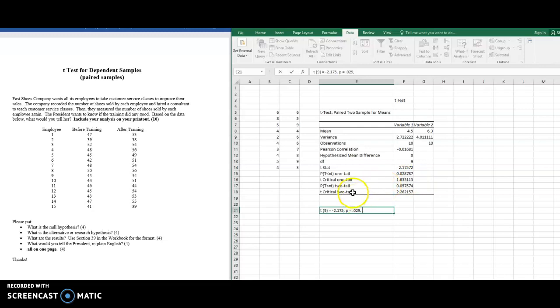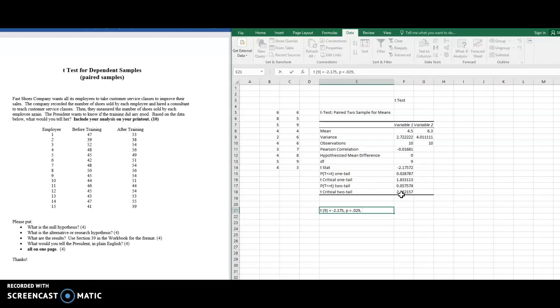And then if I was using a two-tailed t-test, then this 2.26 whatever is what I would need to get past on either side. So that'll tell me if, see at 0.0575, is that greater than 0.05? Because if so, we would have to fail to reject the null hypothesis.